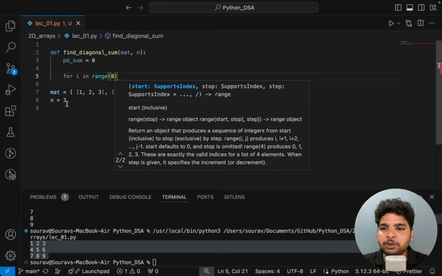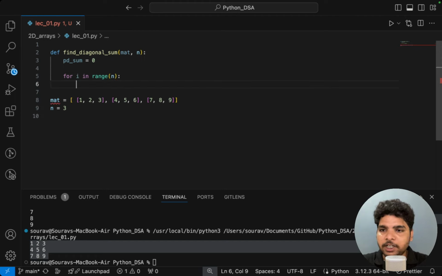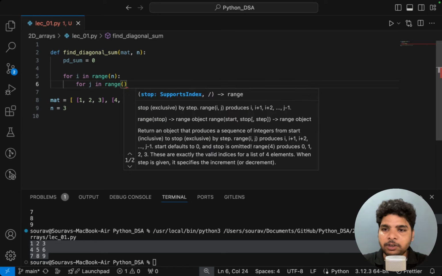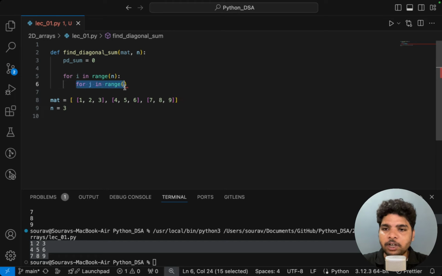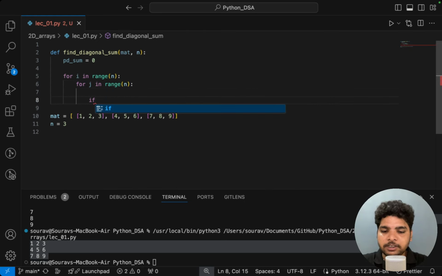So row is also 3 and column is also 3. So in short we can take this and then we'll run another for loop, for j in range, for each column, from 0 to n. Then we'll check if i equals j.